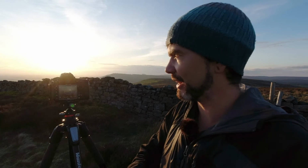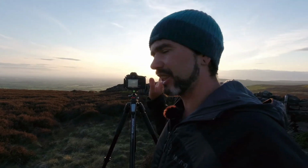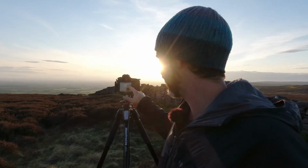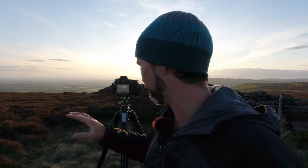Before I actually start, I'm going to say this might be the wrong time to photograph this. When I originally came to this scene, I imagined the sky being here with God rays coming underneath. That's why I came up so early last time. But this time there's barely a cloud in the sky. Lots of big clouds that way, but nothing in the direction that I needed them to be. So this shot might get captured again a bit later on once the sky starts to turn colour, because I think the wall, the heather and a coloured sky will look good with the sun above the wall. It leaves a big blank bit of sky over here which isn't very well balanced, so I may readjust this and take another shot later.